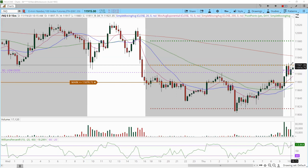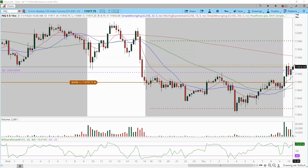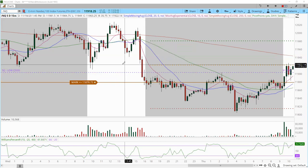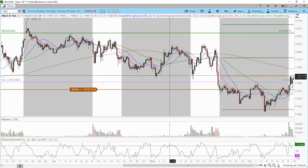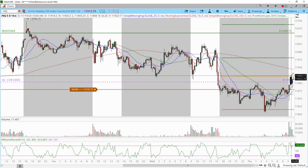So here's the thing, guys, if we manage to break over 20 here, you see the 20, not only that is this resistance, we have this dotted line. There are a lot of algos that are living here right now, lots and lots of algos. And you're getting selling pressure here, but at the same time, you're getting buying pressure from the 10 EMA. The problem is that you have these two lows right here that are creating selling pressure as well.